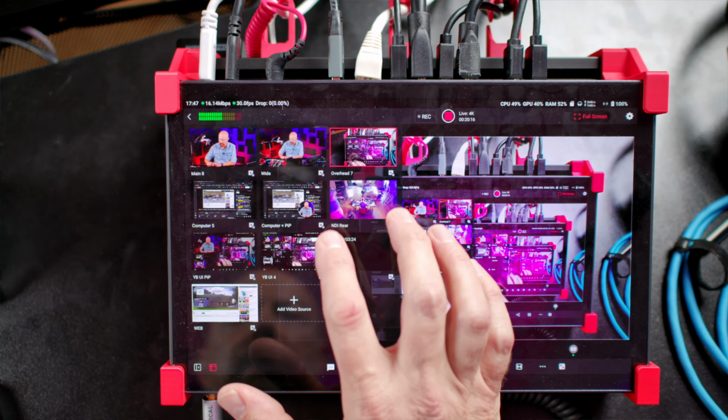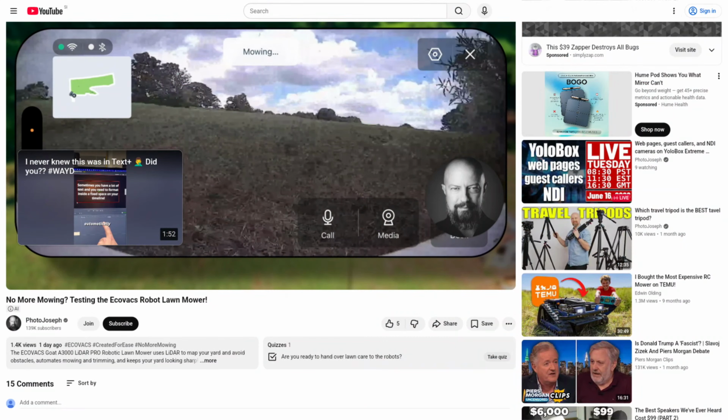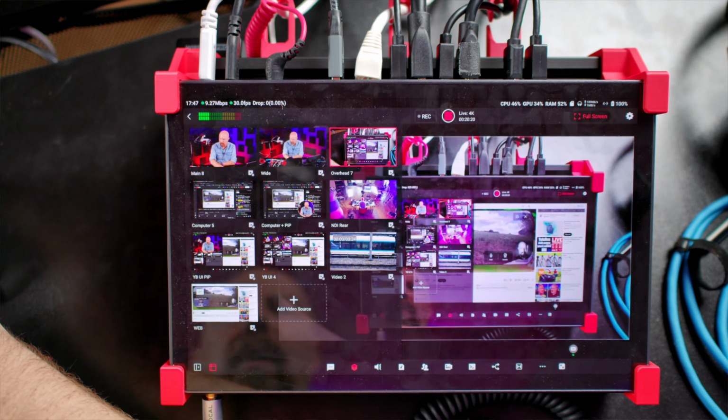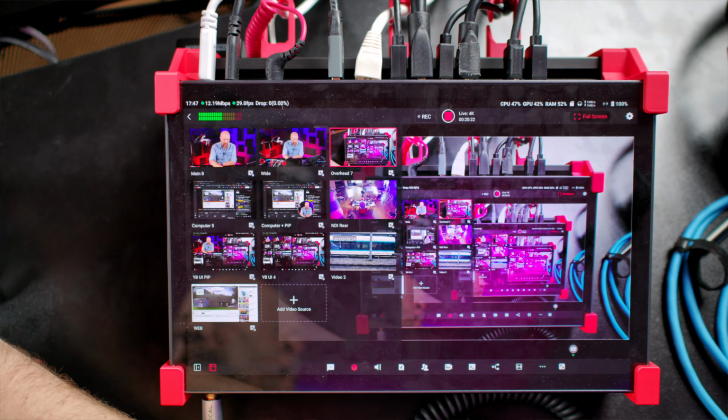Let me get out of here, go back to this, see if I can get the overhead going. Well, what I wanted to show you, I'm just going to load it up. You're not going to be able to see me doing it. What I wanted to show you is you do have an annotate feature. So when you've got the web page loaded, there's a little button that says annotate, and I can then start drawing on the screen. So I'll do that.